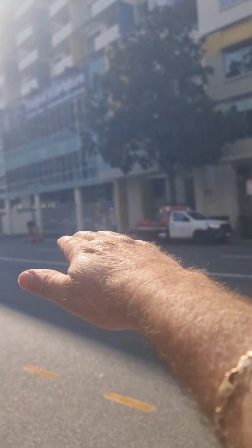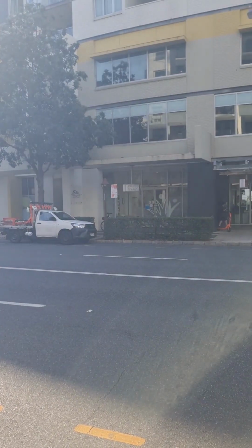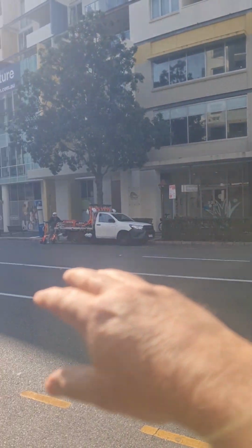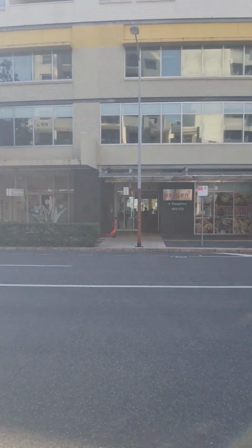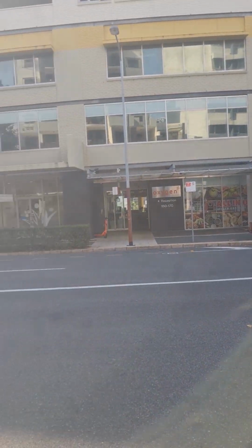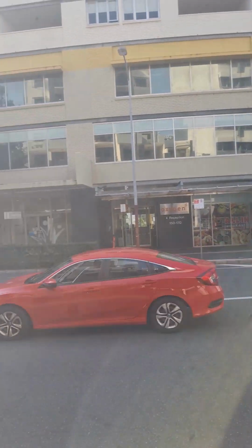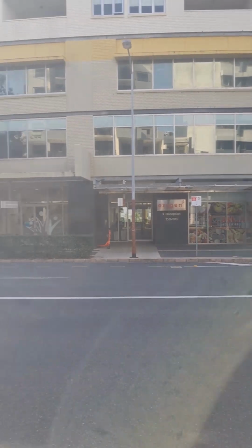But all through here, you can see this was ground level, and that's where all the showroom was, where you'd go to look at the new Fords, the new Falcon and Fairlane and so on. So I've been out here many times on a night to do window shopping and whatever, and to see what cars were available or what was coming out when they brought out the XE and XF Falcons. I'd come and have a look at the windows here and see what the engine and gearbox combinations were.